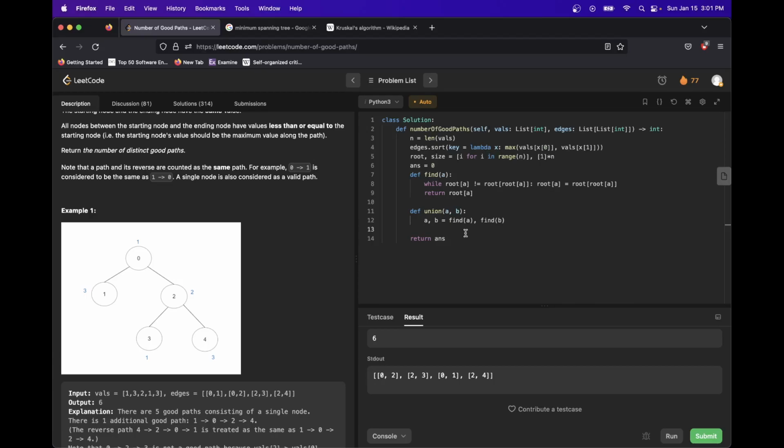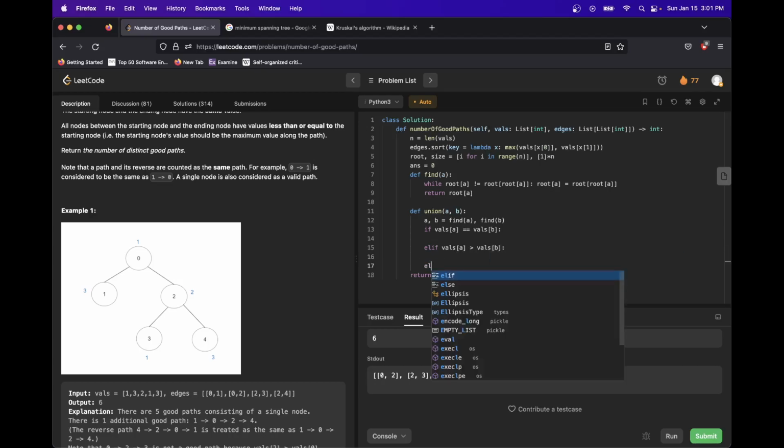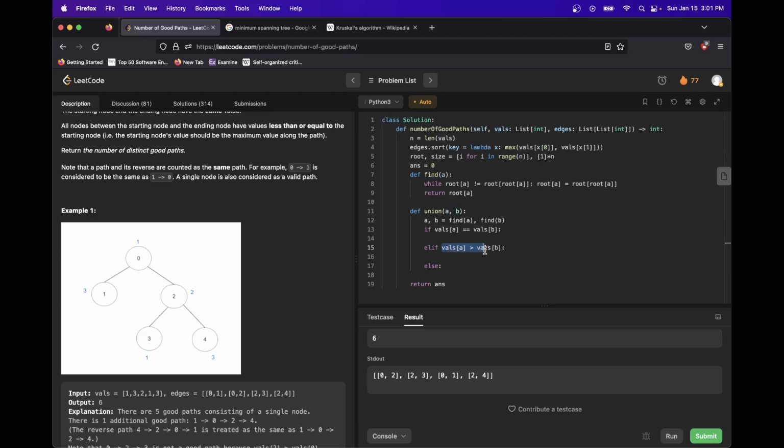So the first thing we want to say is, does this connect any good paths? The way that we would say that is if vals at A equals vals at B. And then if not, there's two possible options: vals at A is greater than vals at B, or vals at B is greater than vals at A. But we don't have to check that, because if it's not equal and it's not greater, it can only be less than. So these ones are pretty simple. We say if the value of A is greater than the value of B, this is sort of A being the marker node of a component that's being connected, then everything in the B component is going to point to A now.